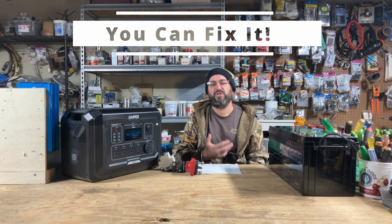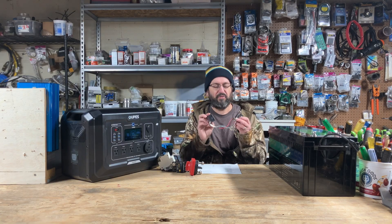Another way DIY shines over store-bought is repairability. If the screen goes out on your DIY build, you take it off, buy a new one, and replace it. If the screen goes out on the store-bought unit, the entire unit is dead. If your inverter goes out on a DIY build, get a new inverter. If a battery dies, replace the battery. With a store-bought unit, if something dies, you're dead in the water. The ability to fix your build and knowing all the components — what they do, what's going on, how to fix issues, how to adjust dynamically — is so much more powerful.